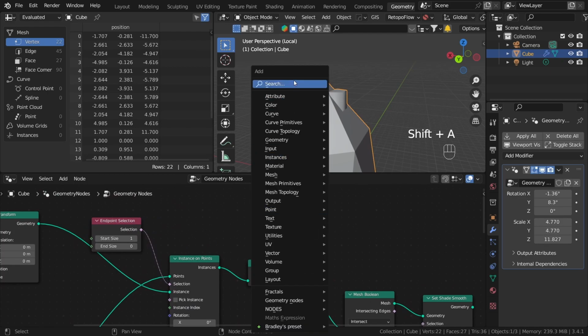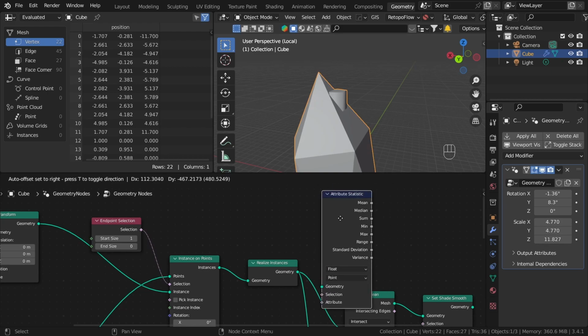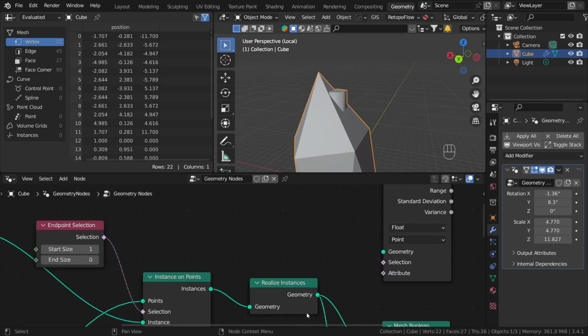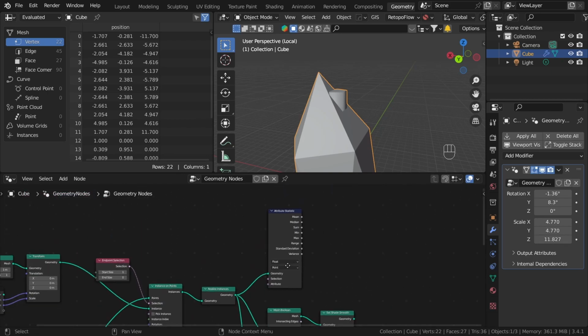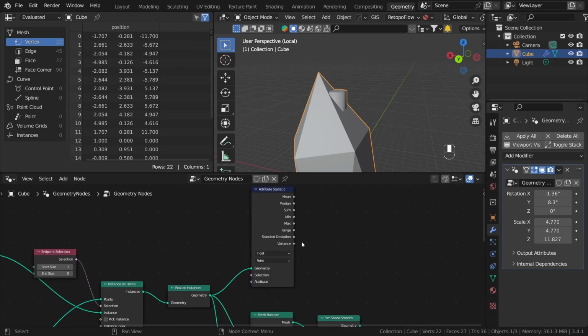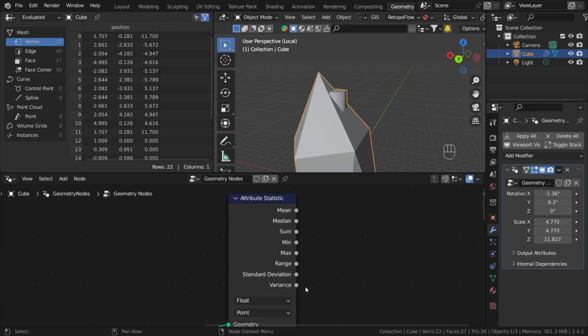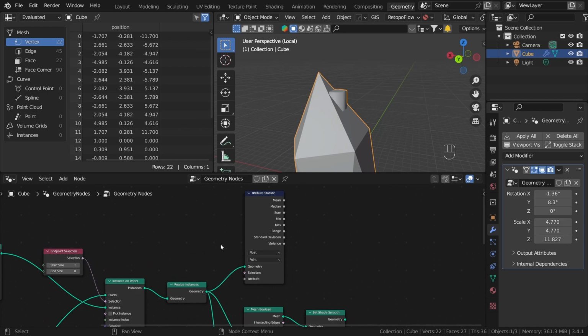So first I'm gonna use that node, attribute statistics, and I'm gonna plug realize instances into it. As you can see, this node doesn't have any geometry output, only numbers. But to use it, I need to plug something in attribute. So I make statistics of something.